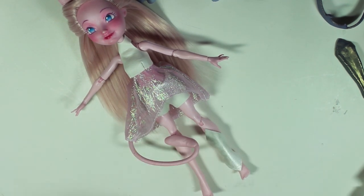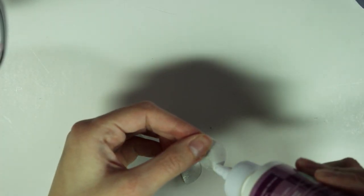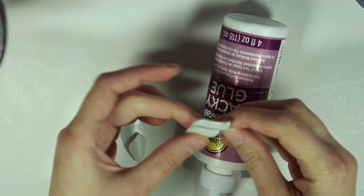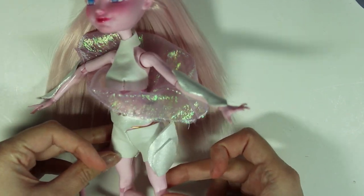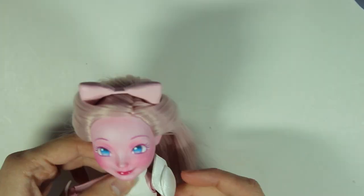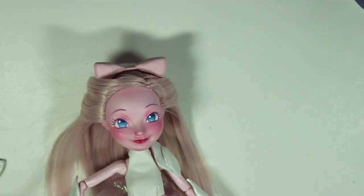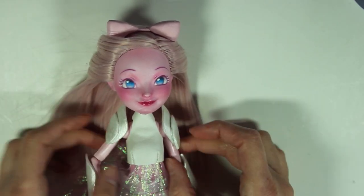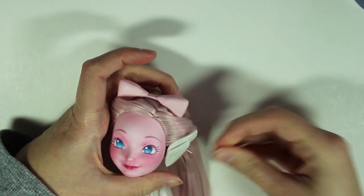Now we can glue on the armor. I know that I could have made the armor more realistic by making it removable or at least fastened with straps, but I approached this design like an anime character, and anime designs do not worry about stuff like functionality. You don't need straps or buckles in a magical girl outfit. Plus, I'm lazy, so I like it this way. I used my trusty fast-grab tacky glue, which almost never fails me. None of this armor has any practical function — this is all about aesthetics. I don't want to get glue on her hair or face, so for the ones over the ears, I use a pin stuck into the head on either side to keep those in place.